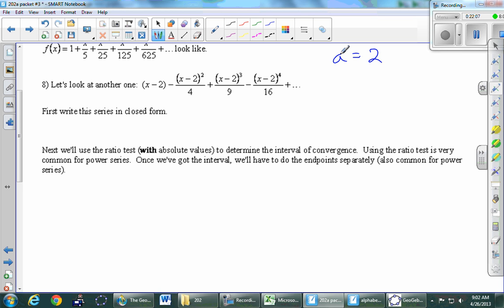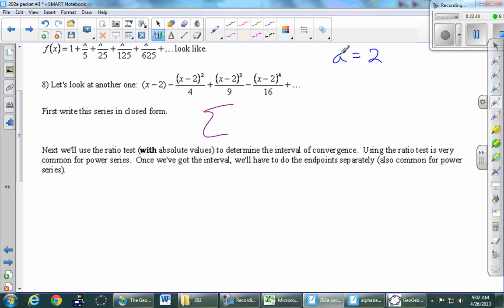So in order to figure out where this thing converges, because this converges for some values of x and diverges for others, and in order to figure out which are the good x's, the convergent x's, and which are the bad ones, the divergent x's, we need to first write the series in closed form with summation. This whole problem here is essentially what I'm going to ask you to do 4 times on the project. So let's see if we can do this one together. All right, first thing we need is to write the series in closed form. So we start with a summation.